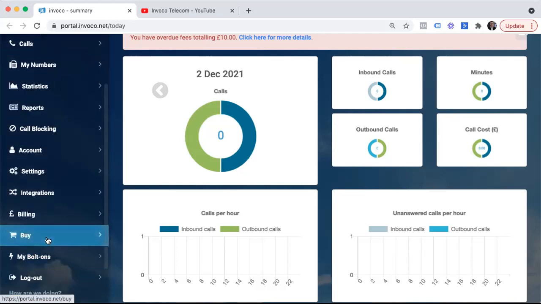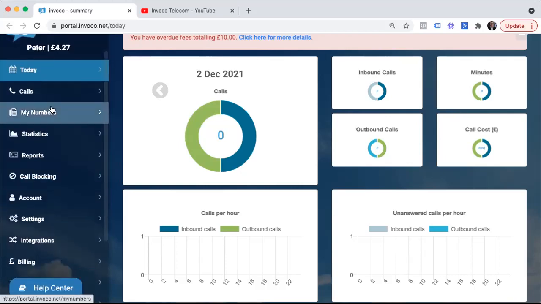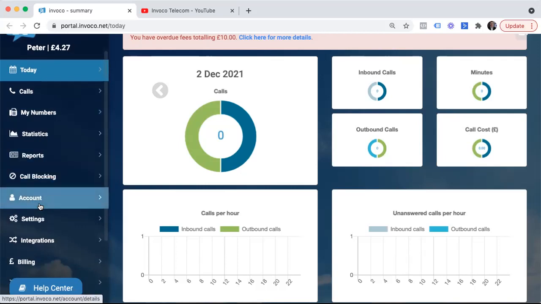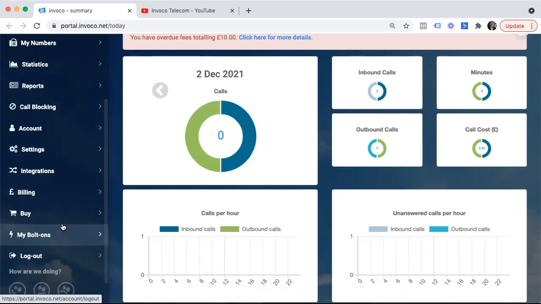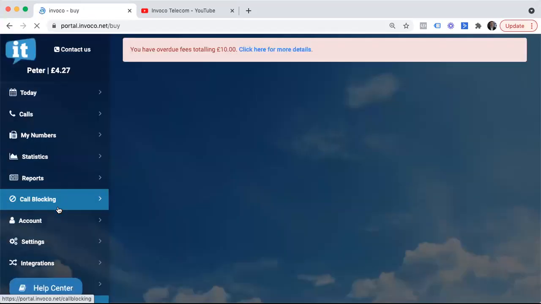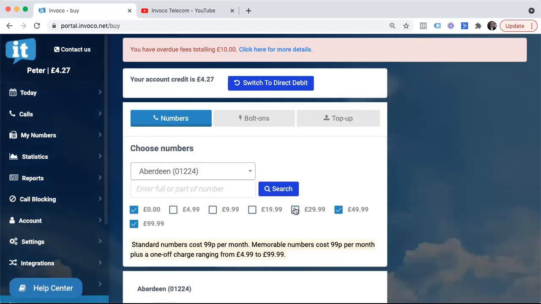So what you do, let's set it up first. What we're going to do is buy a number. So the way you could come here is, we're going to buy, okay. And what I always try and do is, because obviously I'm tight, I'll try and buy a free number, because some of them are premium numbers, some of them are not so premium. So it's got a list of numbers here now, and I'm just going to uncheck all of these. So there's one here for 99 quid, you know.